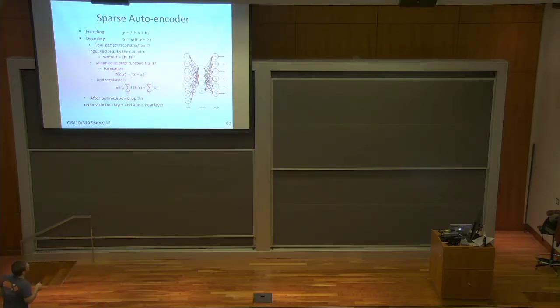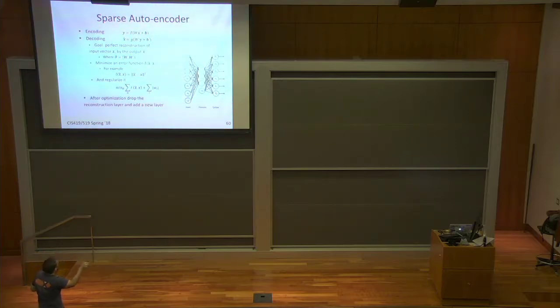So the idea is that we don't have supervised data. We only have a bunch of inputs, right? And we want to find regularities, patterns in this data, right? So let's say this is my input layer, and I want to pre-train my neural net. Let's say this is the first hidden layer of my neural net. If I force my neural net to first compress my input to a few hidden layers here, and then decompress it to the same dimension as the input that it got in the first layer, hopefully it's going to learn to find the regularities, the patterns in the input data, right?